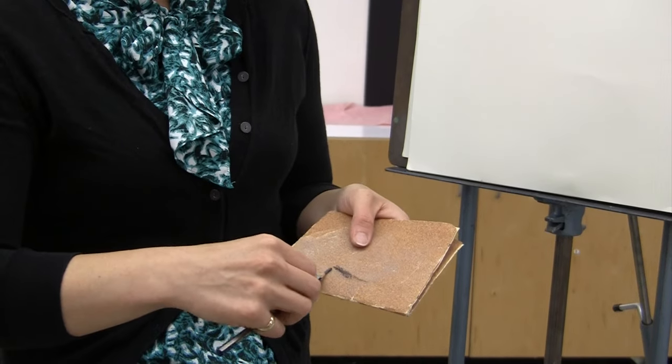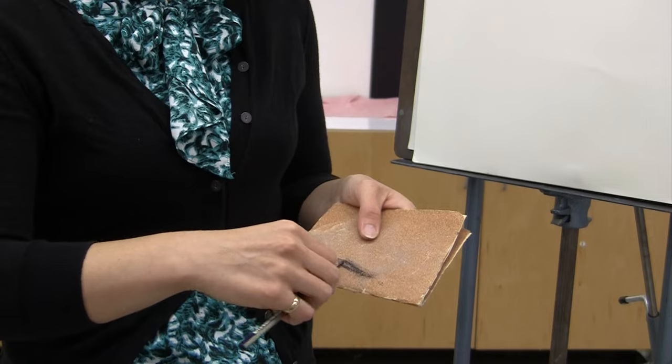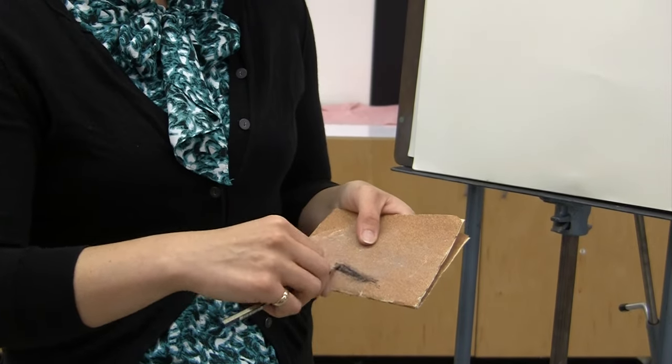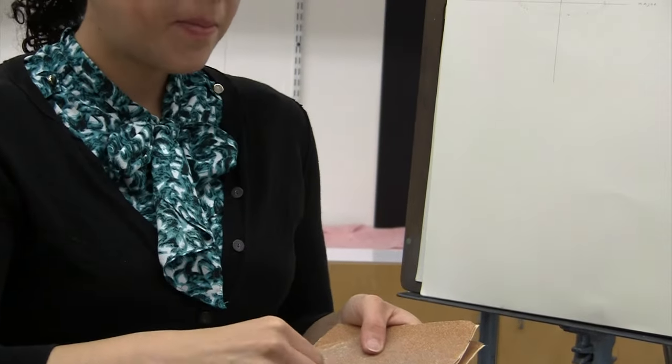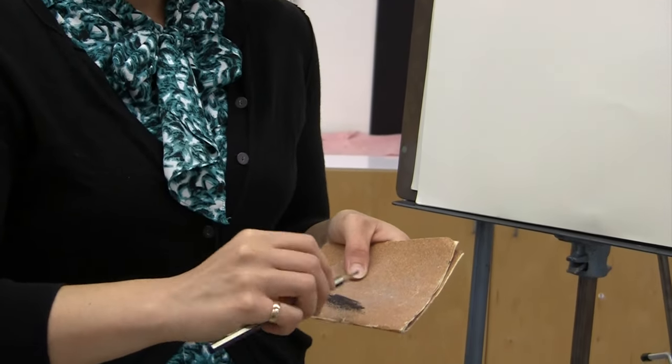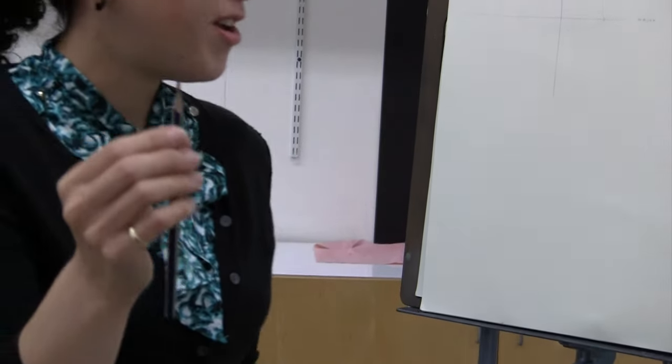So when sharpening this, I'm just lightly rubbing it against the sandpaper. And you can see that I'm making this turning motion with my hand, and that's going to keep this, it's going to form the point. Alright, that's awesome. I did a great job.